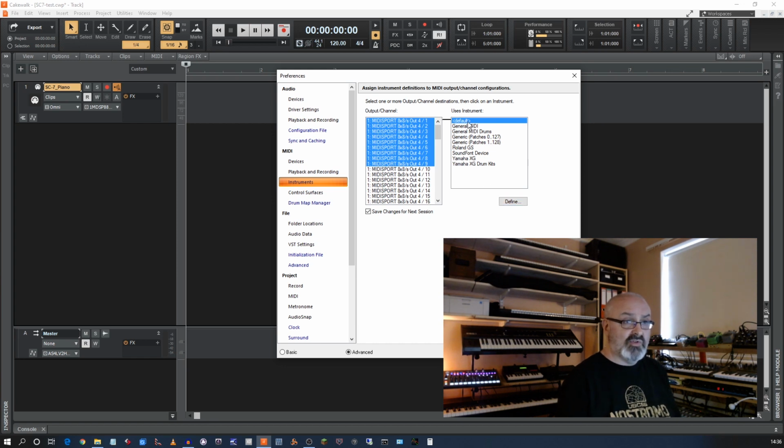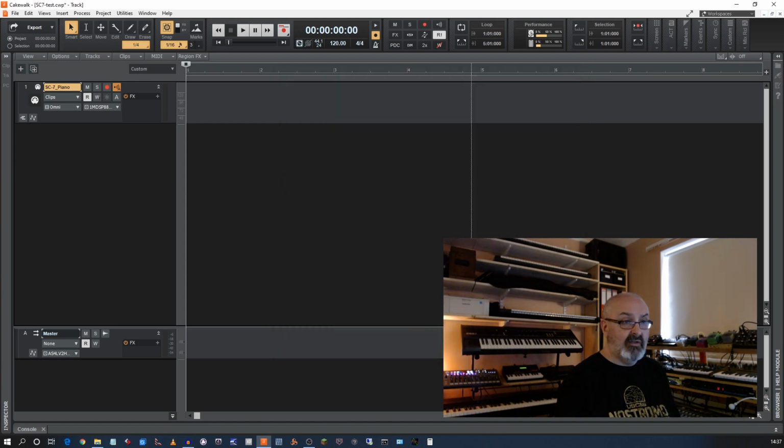Now if I look at the options, I can define what it is that we've got there. Yeah, well, there's nothing very specific to an SC. Maybe the Roland GS, possibly. Let's assume for now that, I mean, it is a general MIDI device, so it shouldn't really be a problem. So I'm going to go General MIDI, and then I'm going to go OK. And then let's see what that actually generates for us.